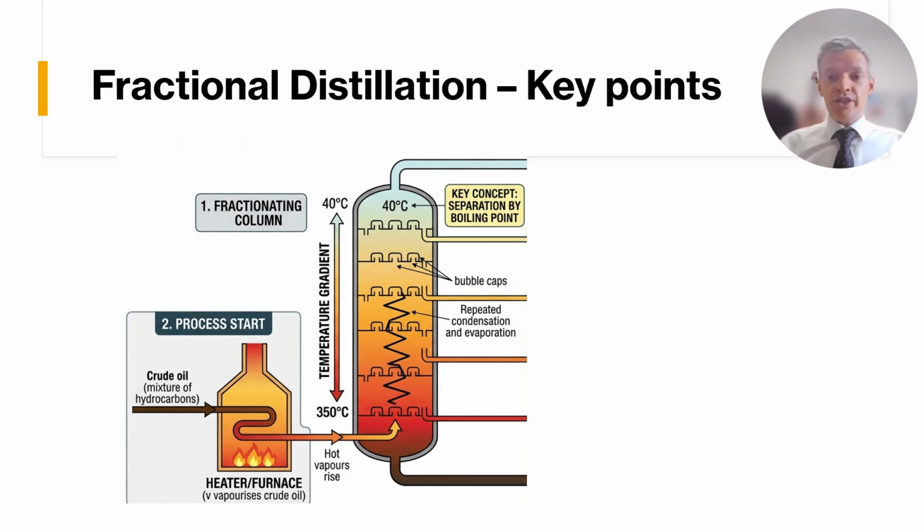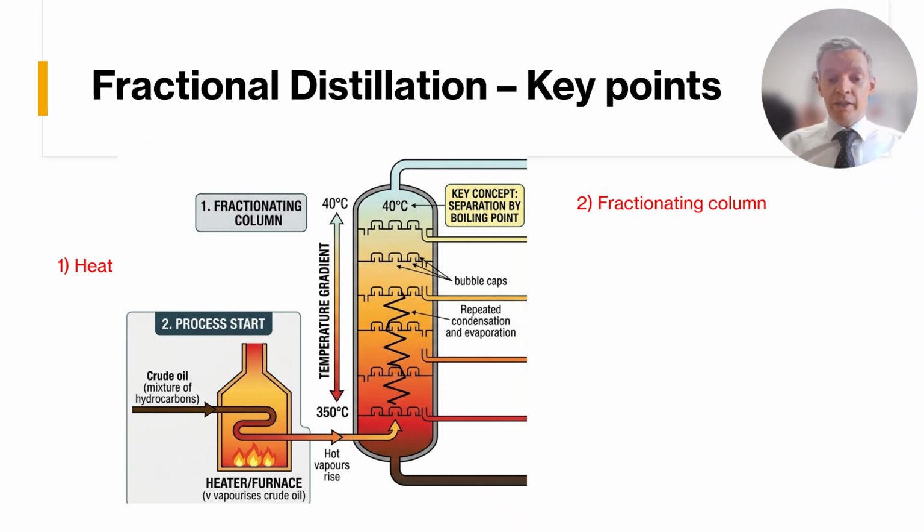And I'm going to go through this in a way which means you get the main points for the exam and the marks that you might need in any exam question. So we'll go through the different points, talk about each one. First thing you need to do is heat the crude oil, and that's done in a furnace. So it's heated until most of the crude oil is vaporized. And then it passes into this column, which is called a fractionating column. And you do actually need to know the name of the column.